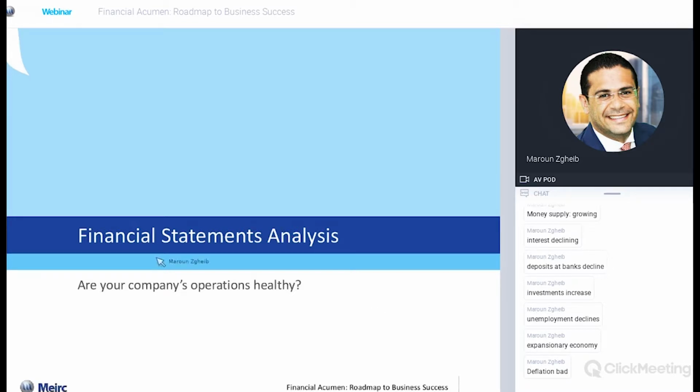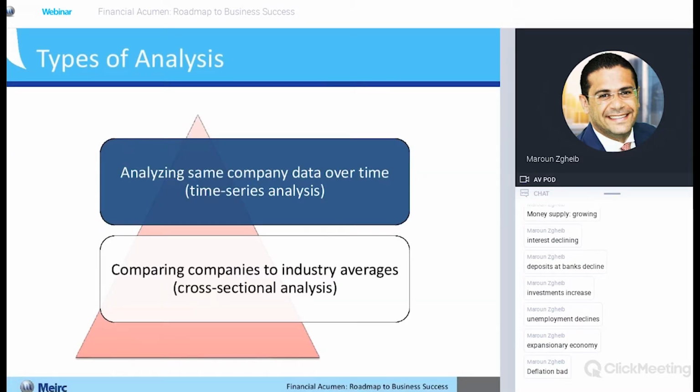And the third line that you should analyze is the financial statements, or going into financial statement analysis. To go into financial statement analysis, you should basically look at the company from multiple perspectives. The first perspective that you would look at is analyzing the company over time. When you analyze the company over time, we call this time series analysis. For example, we'll be comparing year 2018 versus year 2019. So you see if you actually improved or your performance is deteriorating from one year to the other. So this time series analysis is important to understand if you are doing better or worse against yourself.